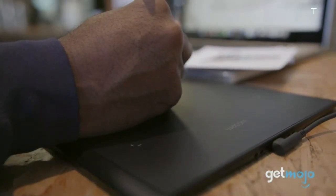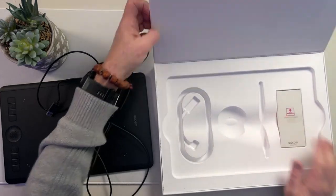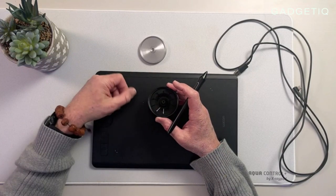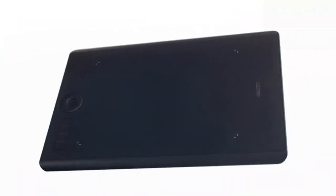Whether you're at home or on the go, connect seamlessly with your Mac or Windows PC via USB or Bluetooth. Don't just create, create effortlessly with Wacom, your gateway to a world of innovation and artistic freedom. Elevate your creativity.